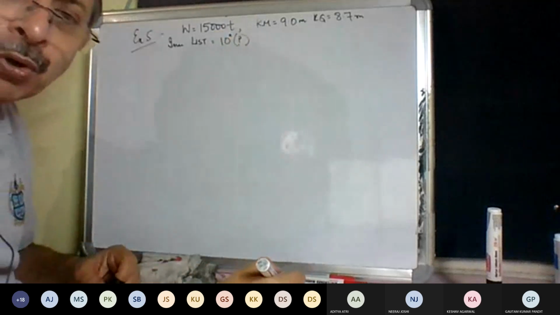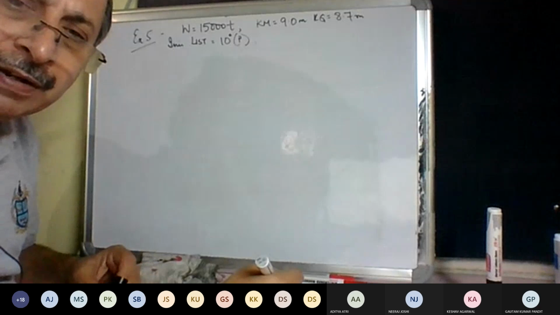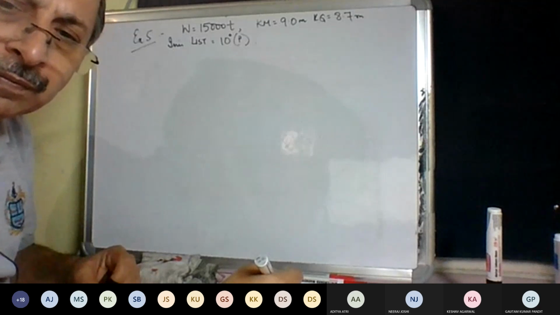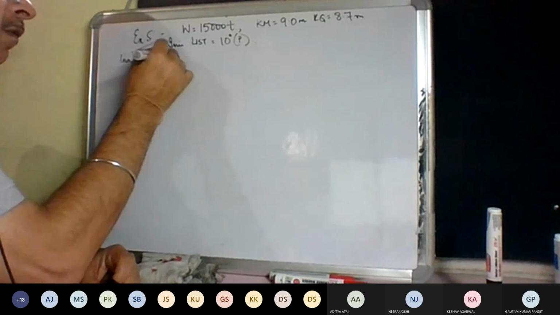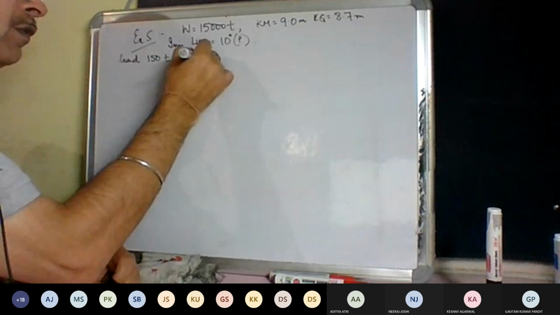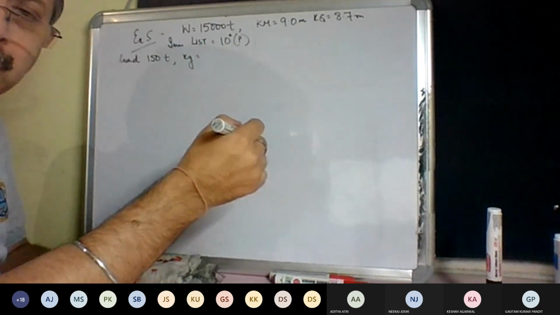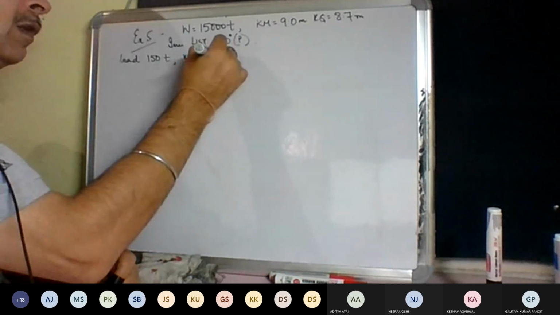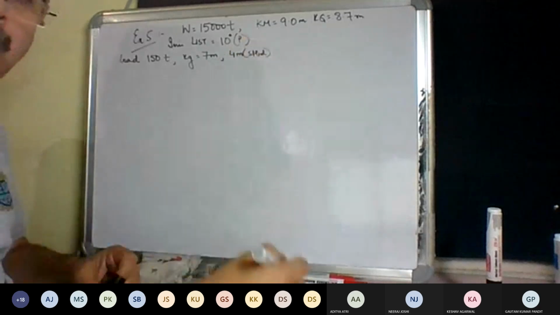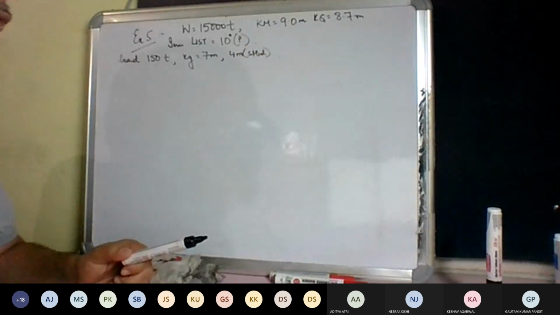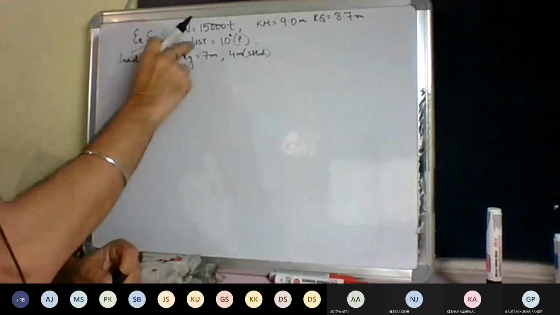10 डिग्रीज टू पोर्ट. अब इसने लोडिंग करी है 150 टन कार्गो 7 meters above keel. So loading 150 tons. Kg of the weight being loaded is 7 meters and 4 meters to starboard. We have to calculate the final list. So same mechanism जैसे पहले किया था, फर्क ये है कि इनिशियल लिस्ट है.